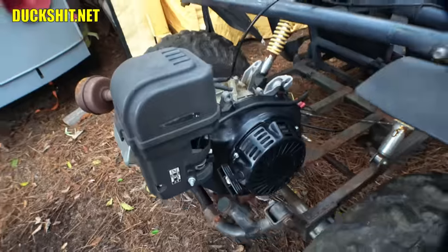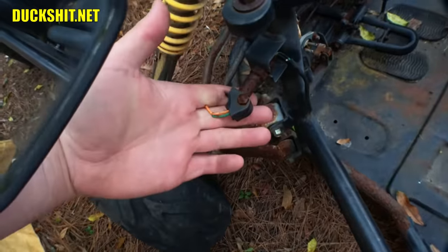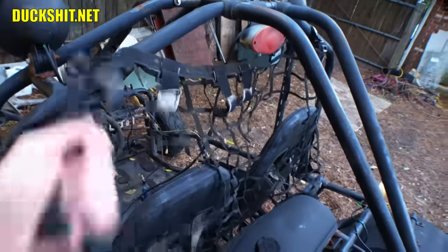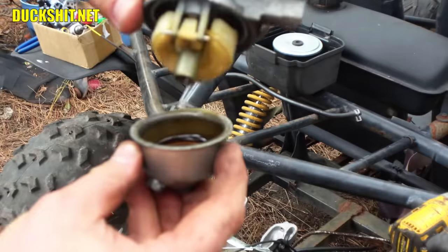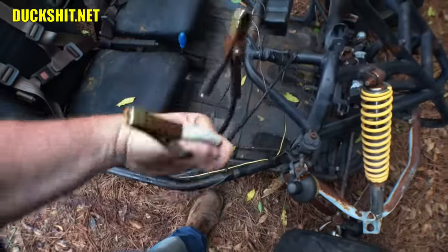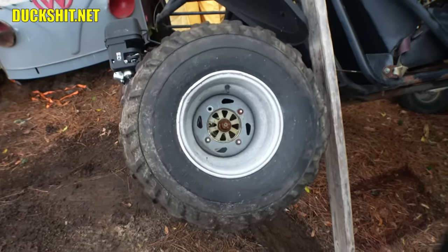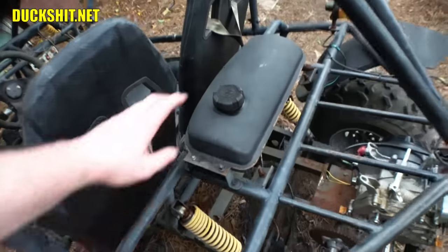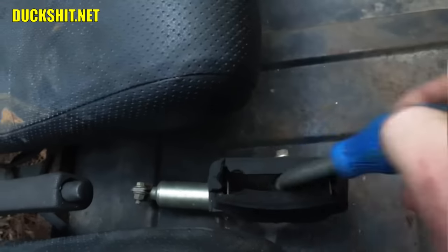Let me show you a few things on this go-kart as to just why I got it so cheap. It's got a lot of issues, guys. Wrong engine. And there's this — seriously. What the heck is this? Oh, that throttle cable is garbage. Uh-oh. Trailer hitch sticking out that way. Now that's connected to nothing. Nice dashboard.